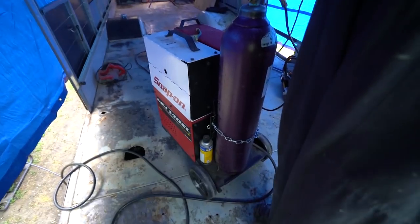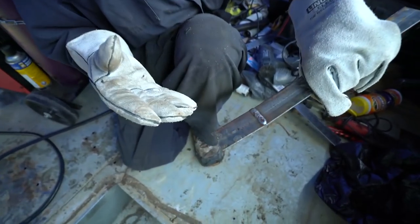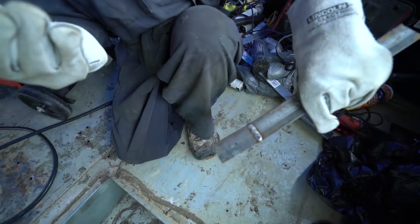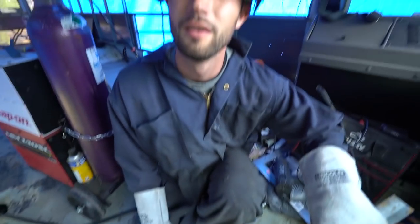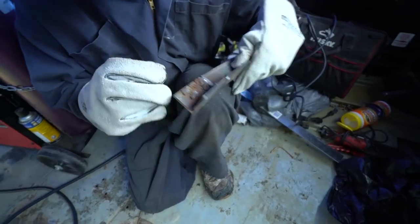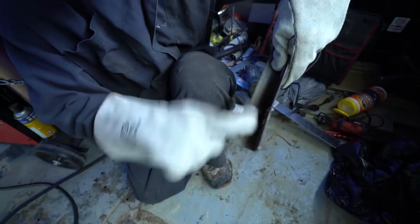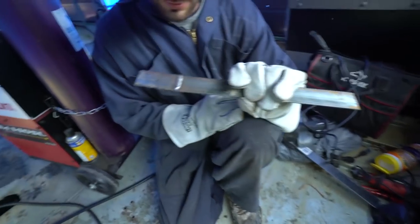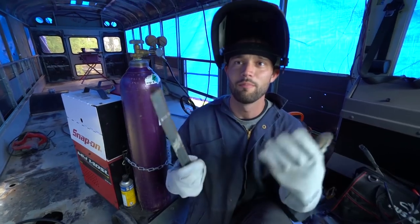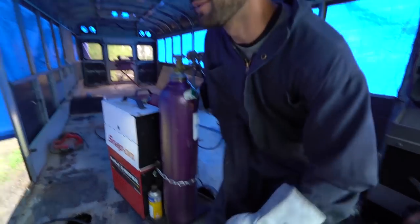You can't really see it over there. Put it down here where the light is. Oh yeah, so it's not a bad weld. Well, I'm testing because I don't have a regulator that does flow. The regulator is just giving me pressure, so I just have to look at it a little bit longer. But then you've got this side, which is rusted because it was in the water from the other day. Yeah, that's a clean weld. Well, it's better. I'm not a master welder. I'm a bus welder. As long as it doesn't fall apart. It won't fall apart.